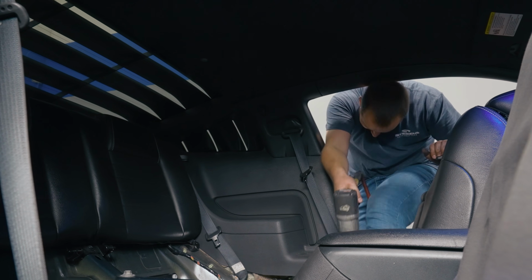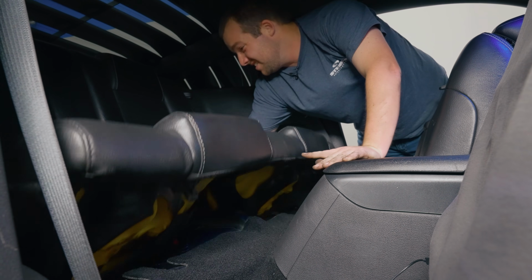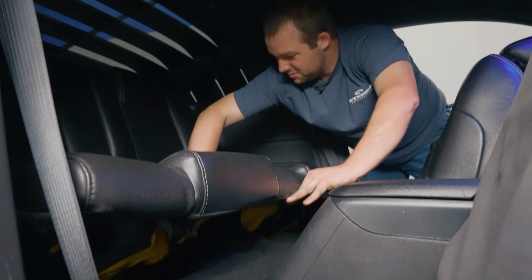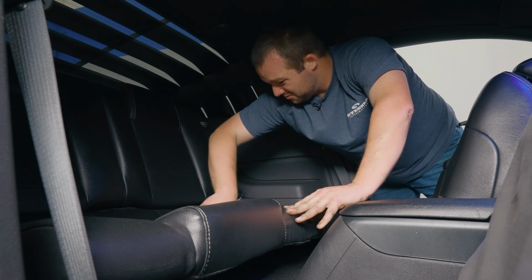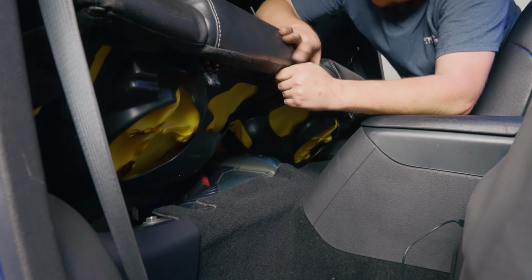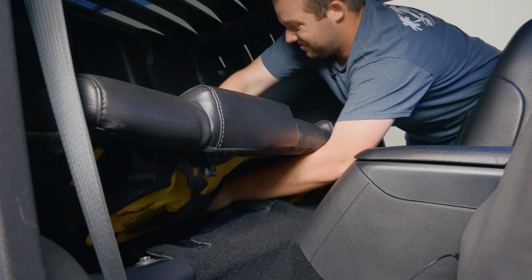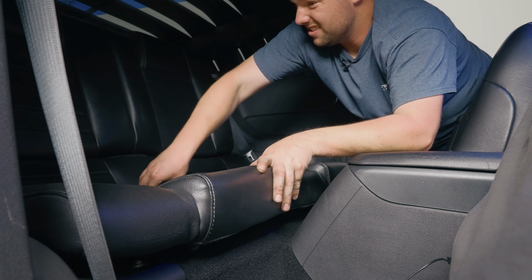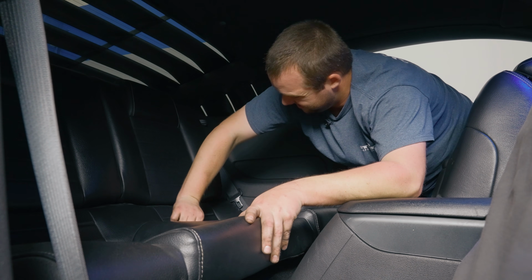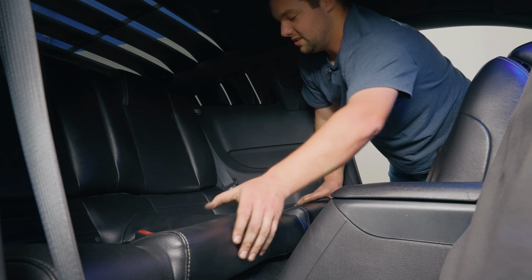Let's go ahead and reinstall the back seat. Go ahead and pull the seat belts through. Make sure they come up through the seat cushion. There's one. Sometimes they like to get in there. And there's the other. Perfect. Once you have that down, everything kind of falls into place and you hear click on both sides.